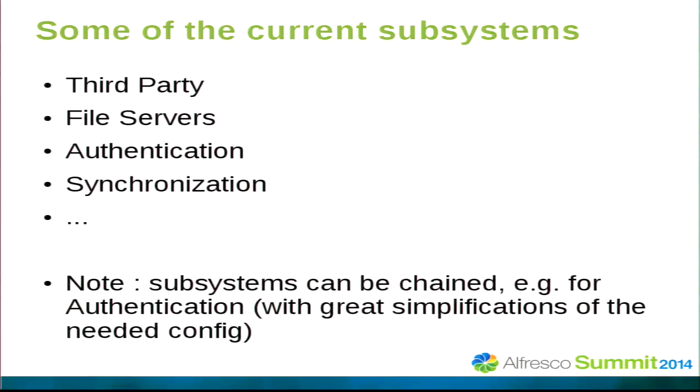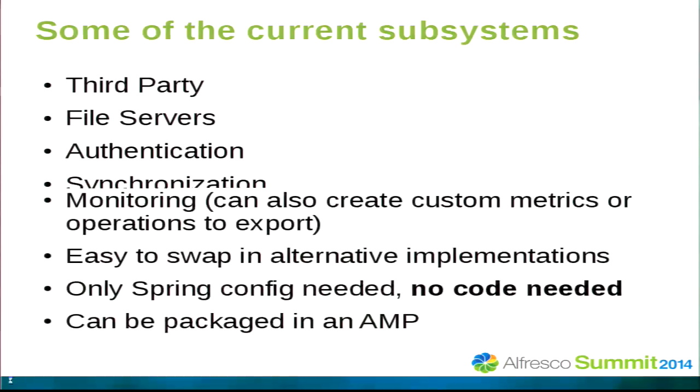And one thing that I didn't mention that is quite nice is that you can also chain the subsystems. That means that you can have, for example, a typical use case is authentication. In Alfresco, you can configure the repository to connect to multiple sources of authentication. You can say, I want to try the LDAP first, and if the user is not in the LDAP, try that other LDAP, and then go to Kerberos, and then go to any other source of authentication. So that is really easy to do now. It's only one property. Before that, you had to configure all sorts of beans everywhere in different files, etc., etc.